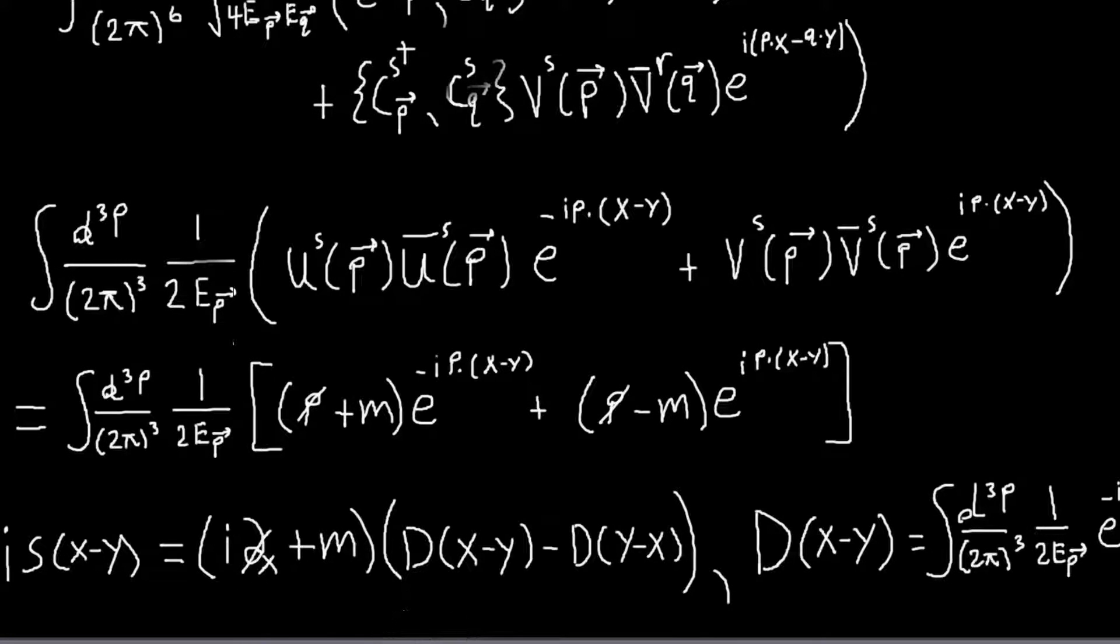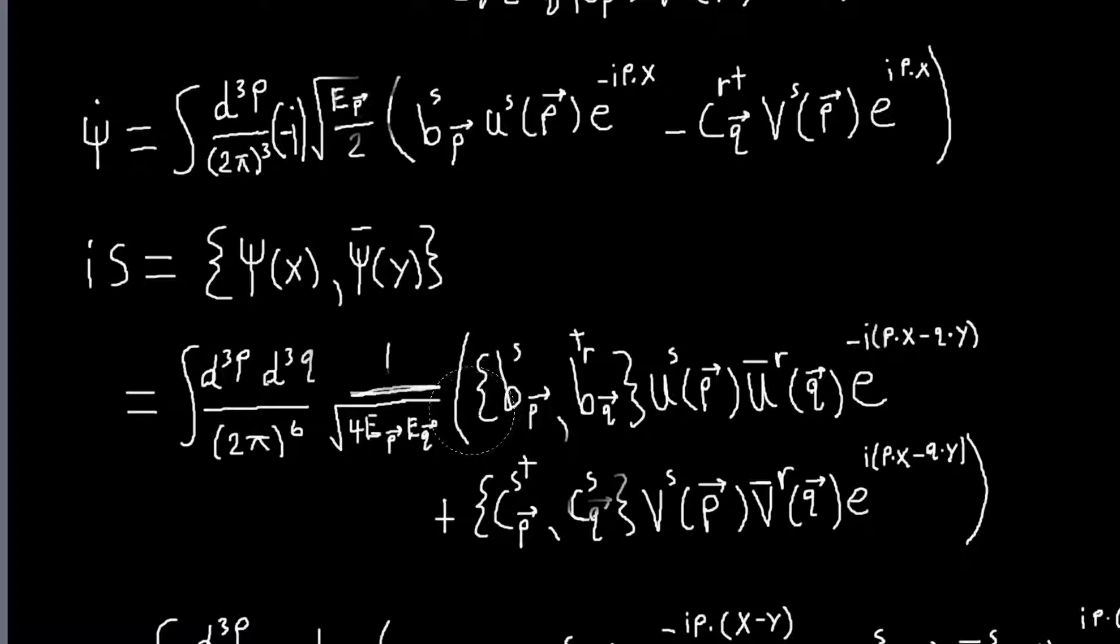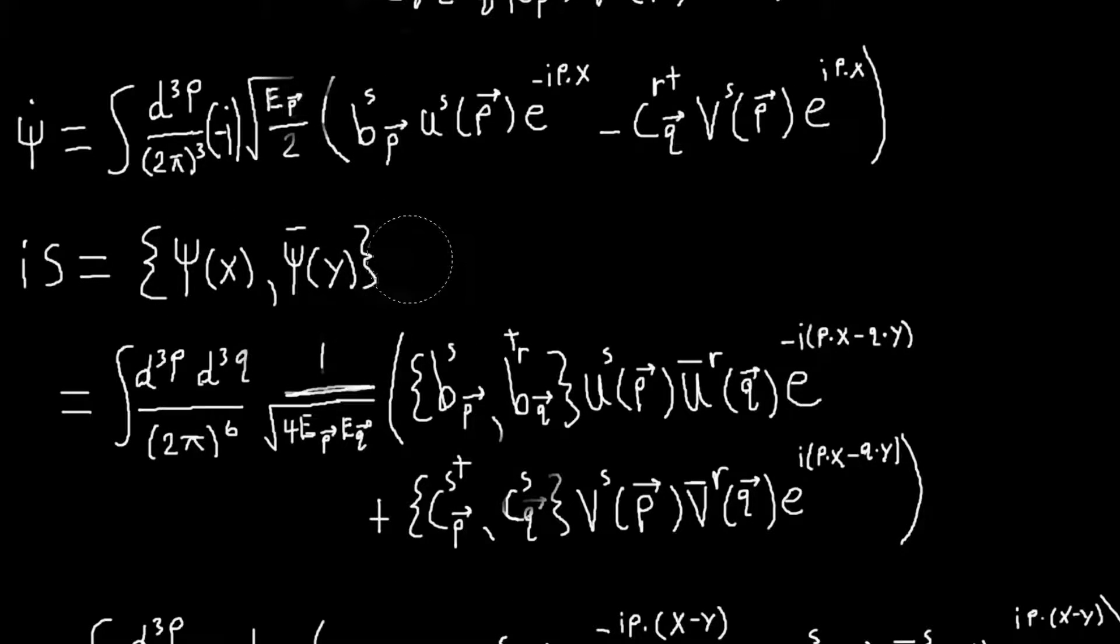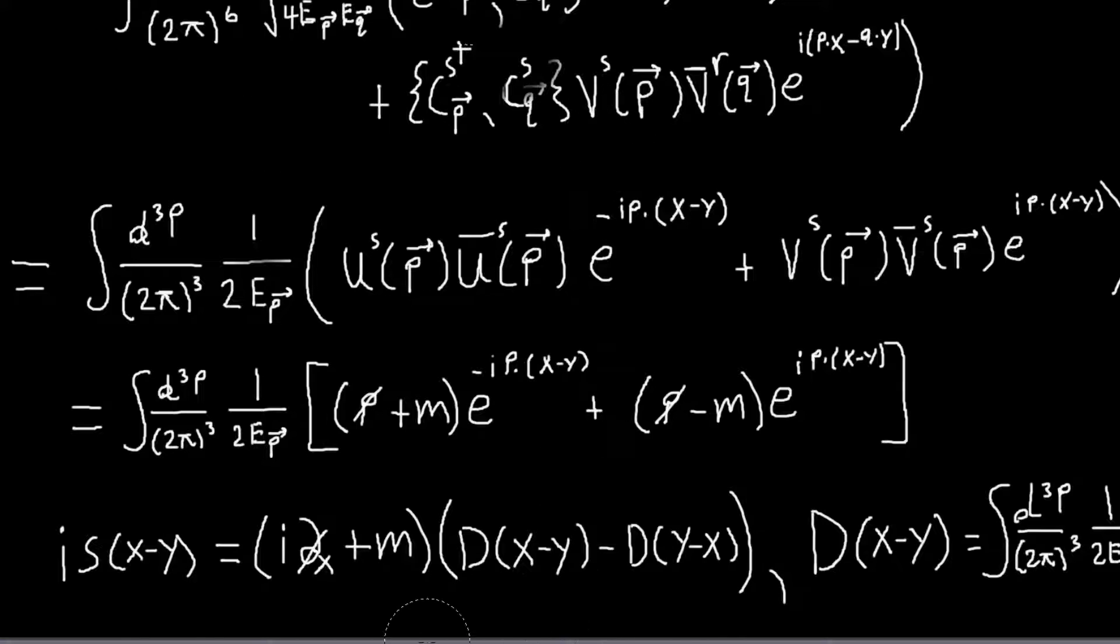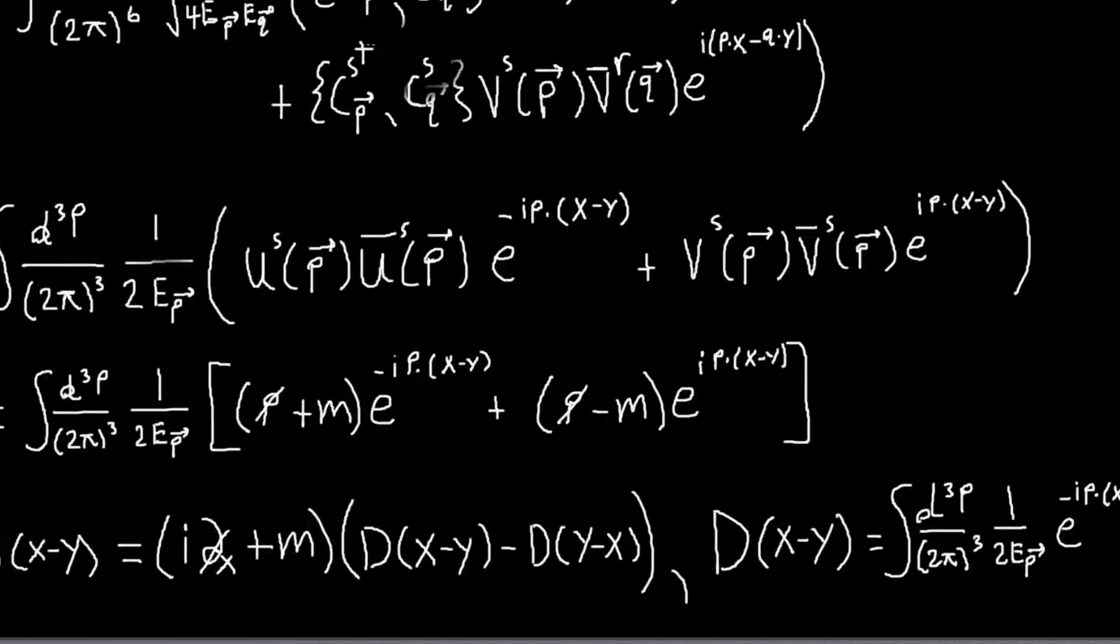But so what Tong points out that seems important is for the scalar theory, basically, the commutator determines whether or not the fields can interact, can affect each other. So you would expect that the commutator of phi X and phi Y should be 0 outside the light cone. And since the propagator went as the commutator of Psi of X and Psi of Y, and when you are outside the light cone, this does vanish. It was a sign that that theory was Lorentz invariant.